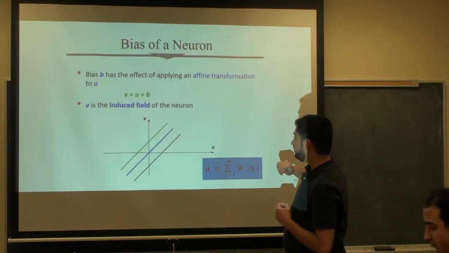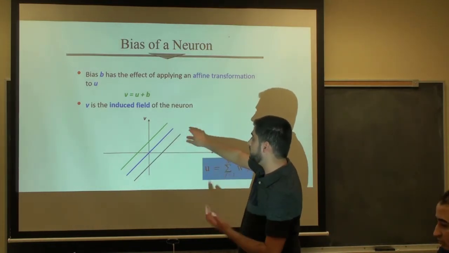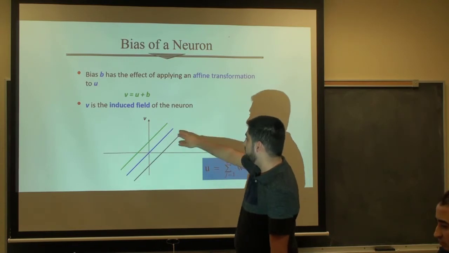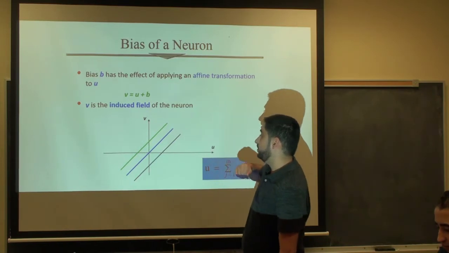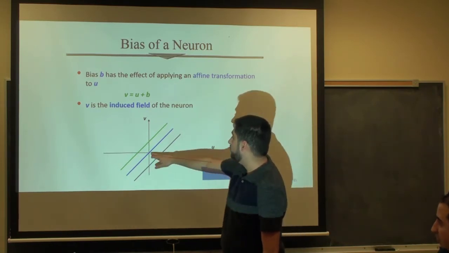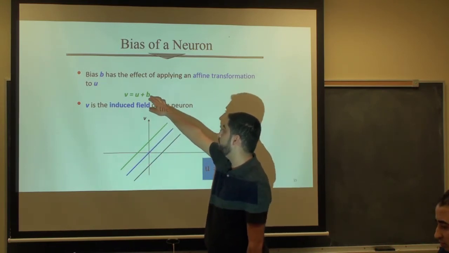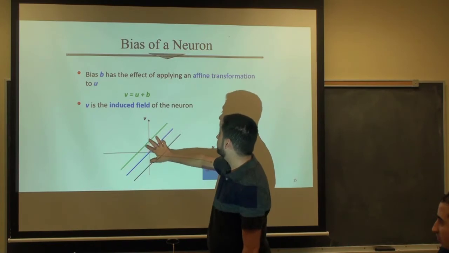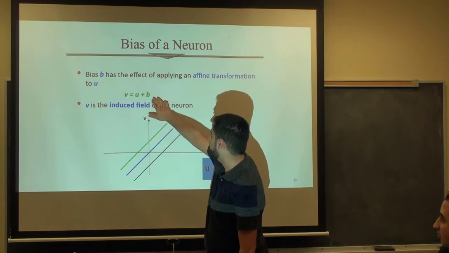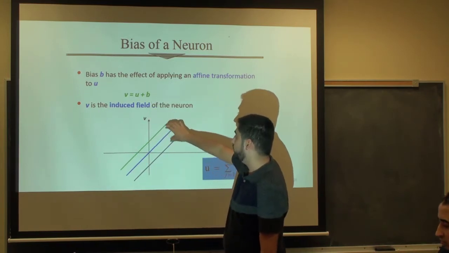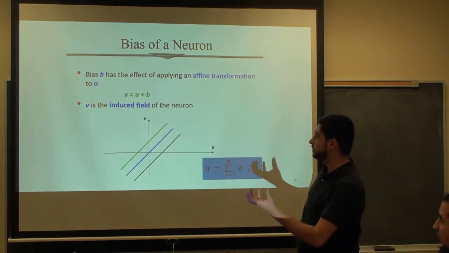Then the bias. As we said, we have some connection between one node and another, and we know it's linear. Most connections are a line, which goes from negative to positive. Then what if you want your values not to go negative, to start from 0 and up? So you can have a bias of 1. So you shift your signal, your V, which is called the induced field. You shift it up by some bias, so the output from that node never goes down. All those parameters depend on your application, whatever you want from that node.